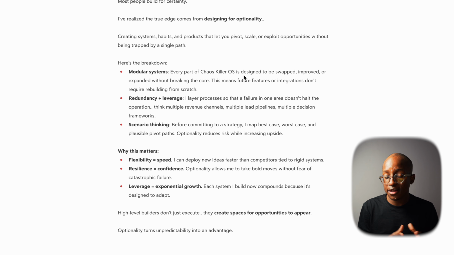Through this, it means that optionality turns unpredictability into advantage. And I think creating this unfair advantage within your own business infrastructure is one of the most important things we can make sure we're building for our clients as well. Into the future, like I always say, we're going to fail so many times, but the things that we hit, we're going to make sure we do right, and that we take the time to build the vision of Killer Chaos OS into the future that we see it being.